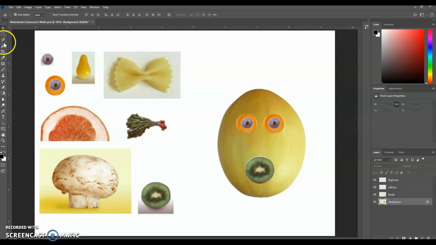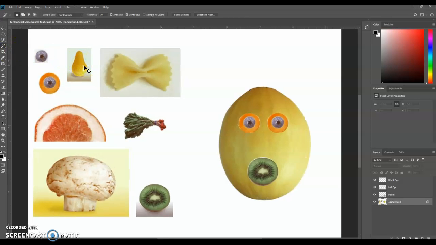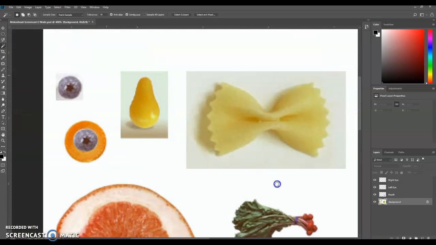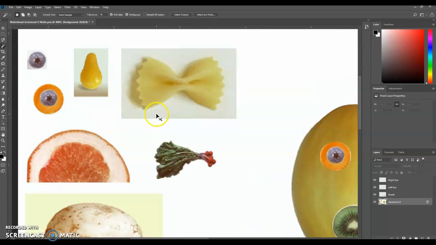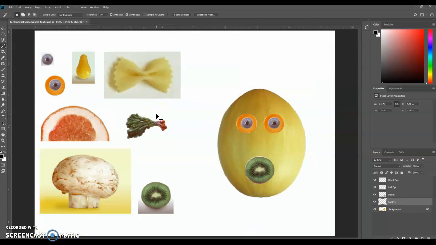Next, we're going to use the magic wand tool to get a nose for this guy. Okay, if we click, change the tolerance to 70. Then we click here. Notice it didn't get everything. So if we hold down Shift and click on it, now it's got all of it. Zoom back out. Control J creates a new layer. We're going to go ahead and call that nose. I'll grab the move tool, drag it over, and now we're getting somewhere.